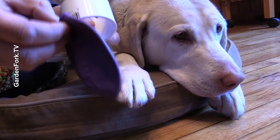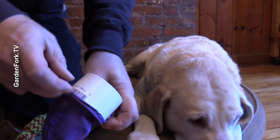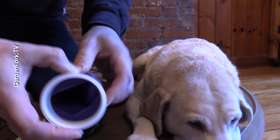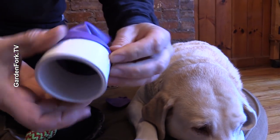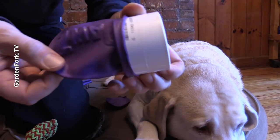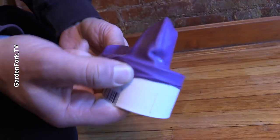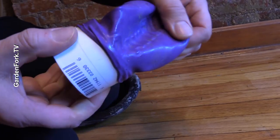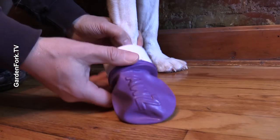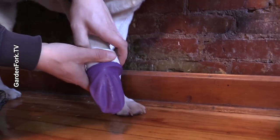Now for the cool part. So you wanna fit your dog boot over the opening of your PVC coupling. Neat, huh? Then you take your pup's paw. It's best if they're standing when you do this. They don't like this. Put it through.